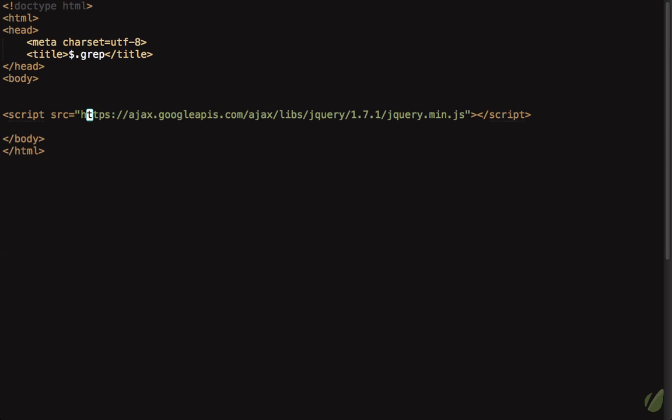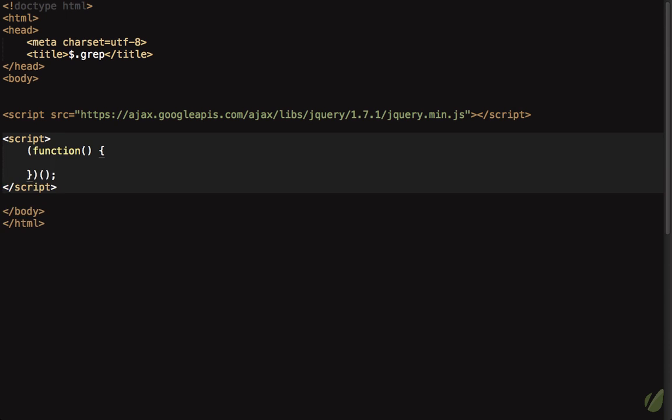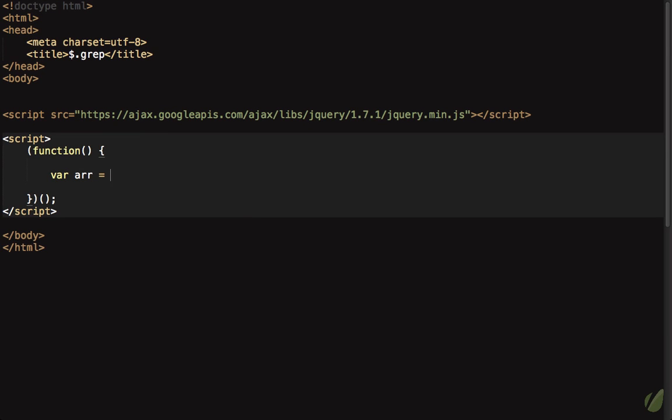As always, I have a simple page, so within script tags I'm going to create something to work with. I'll begin by showing you the basic way it works, and then we'll take a look at different ways that you could use it. We'll begin by creating an array, and this array will simply contain numbers, just so you can figure out how to use it. So I will create a variable, and we'll just call it ARR, and we'll fill this up with just some random items. Let's say that we want to filter this array now, and we only want to return the ones that are, say, greater than 5. How could we do that?